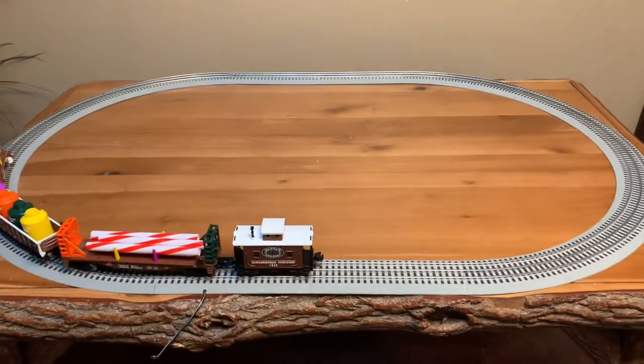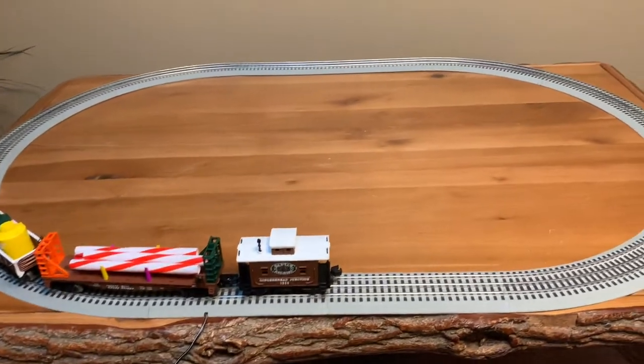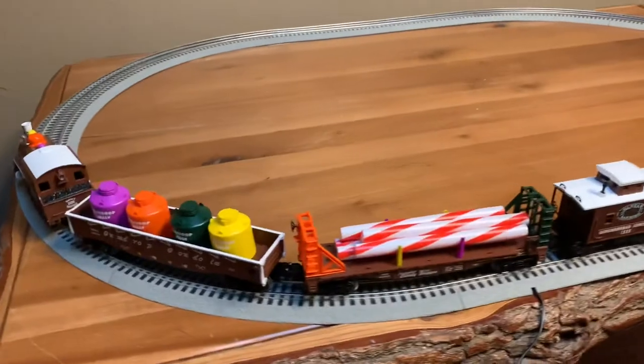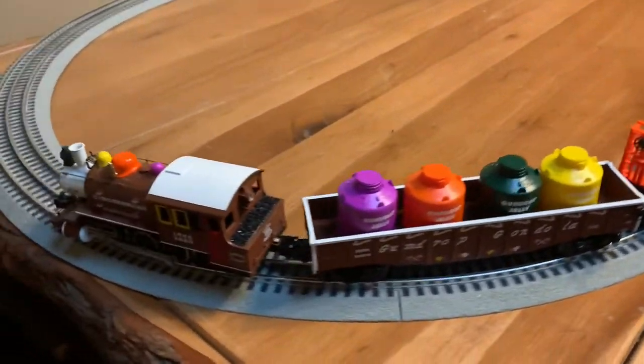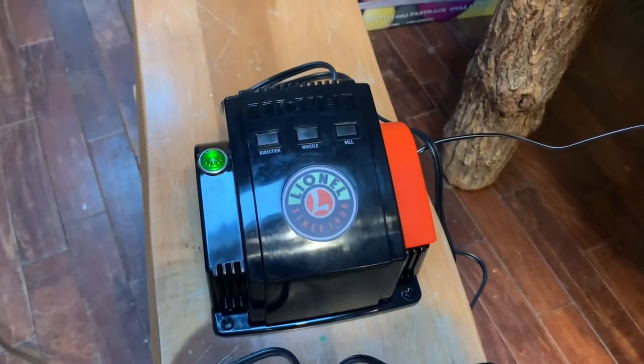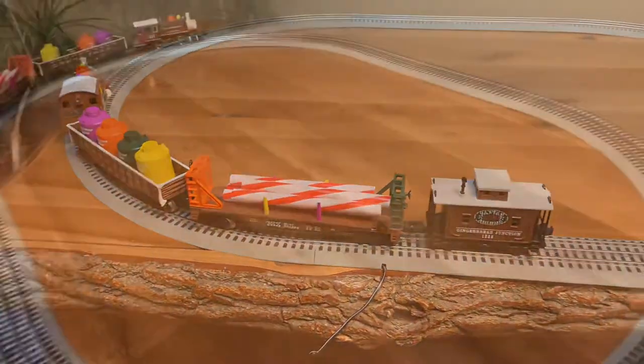All right, as you can see, it just fits on the table, the layout. So I'm not gonna run it too long because, like I said, it's just fitting on the table. But here it is all set up. Got the control box down here, and we will run it here in a minute.